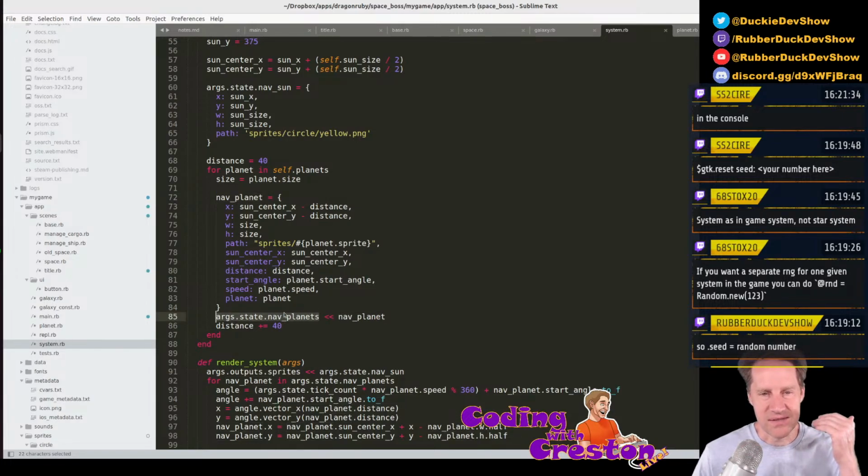So I'm using the state that exists in planets as a reference to create the nav planet display. Now, part of the reason I did this is because I'm increasing the distance each time of the planets across one another. But I suppose I could probably build the planets with that built into the state.